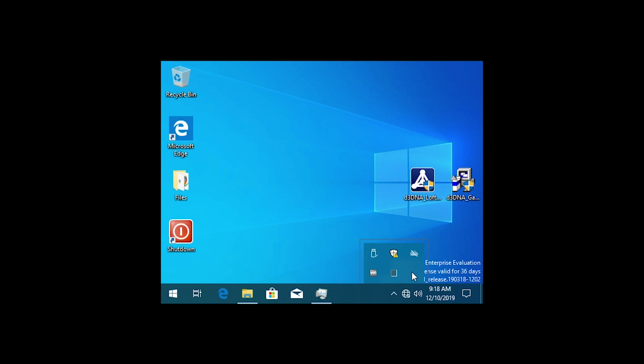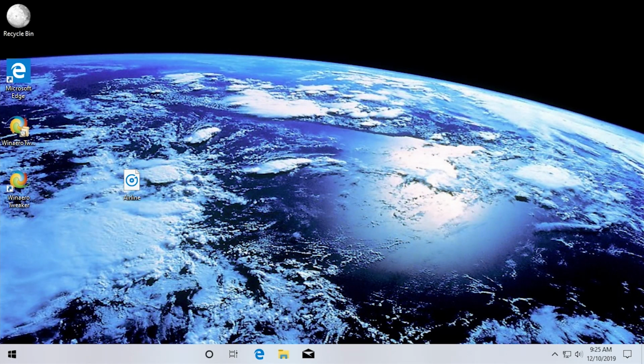And the program is not here. Alright, so we've kind of changed things up a little bit. You can probably see that I've switched VMs here. This is actually the 32-bit installation of Windows 10 that I used to install Microsoft Plus XP in, so we kind of still have that space theme applied.